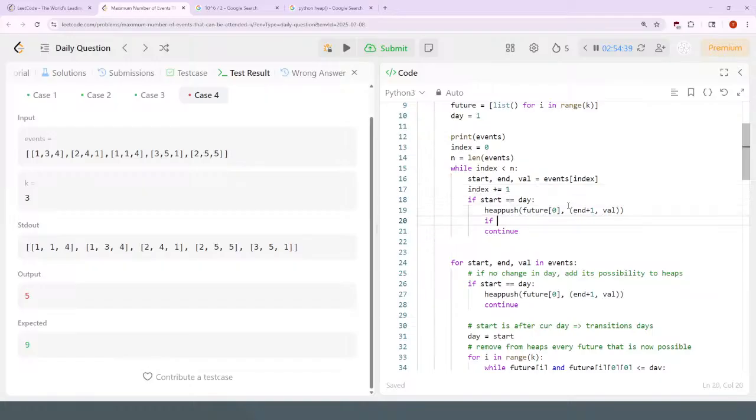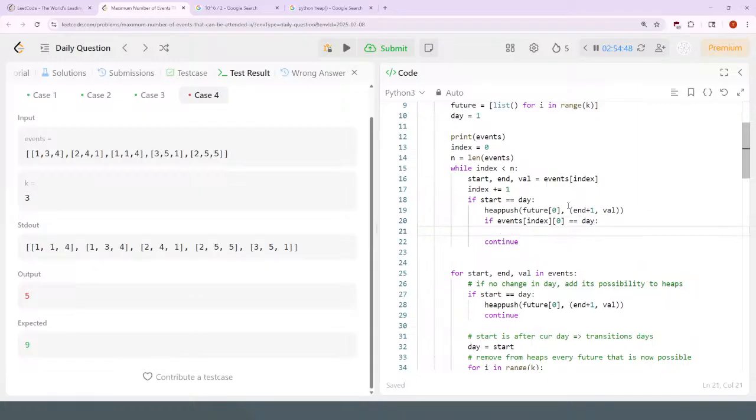If the new index ends up at this next index, and its start date matches the current day, then I don't change the day and continue. Actually, if it doesn't have the same day, then continue.